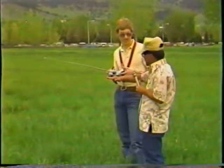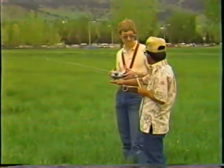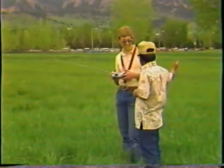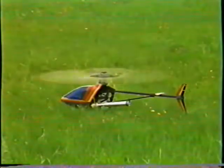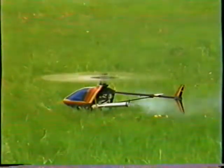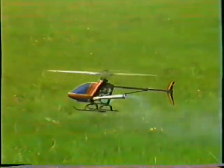Okay. And you'll find at this point, it takes only about half a throttle, half a pitch, to keep the actual auto rotation process going. Okay? You can do it. Try it. So just keep in mind, a little nose-high attitude and go, okay?